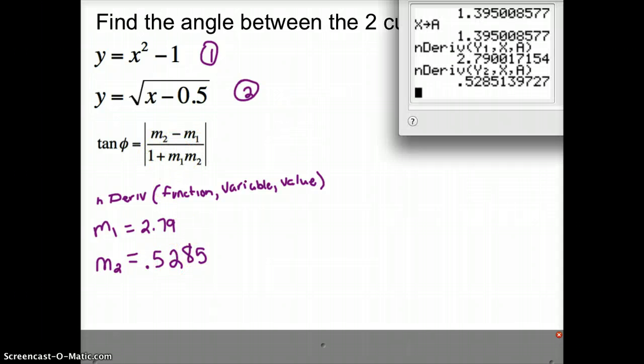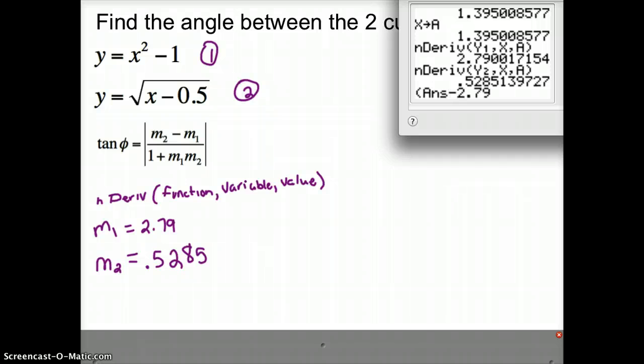Okay, so back over to my calculator. Okay, and we're going to do parentheses because we're going to have a subtraction in the numerator and a subtraction and an addition in the denominator. So I'm going to have to put the numerator and denominator in parentheses. Okay, so that'll be, let me do it the direction I have them, so parentheses. Okay, if you don't want to type that 0.5285 number, it's actually my previous answer, so I'm just going to do second answer. That's M2, right? Minus M1, which is 2.79.